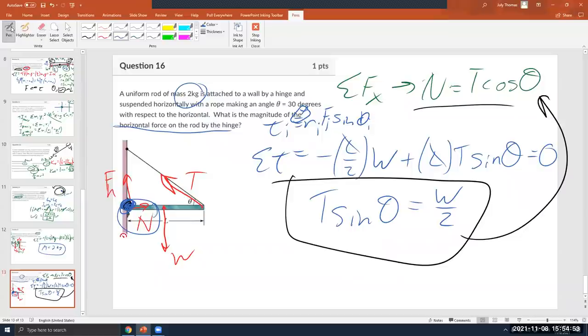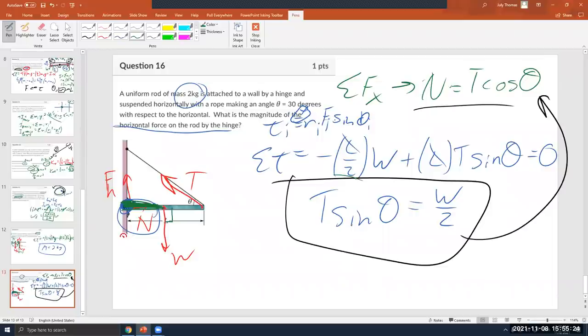Once I've assigned a sign to it, then I need to do my r, my distance from the axis of rotation to the force, which in this case is just half the length of the rod because the weight will always be in the middle. So that's the L over 2. And then I do times the force. That one's obviously just the weight. And then sine of phi, well, the weight is going to be perpendicular to the plank because the plank is horizontal. So that's sine of 90, which is 1. So that one is done.